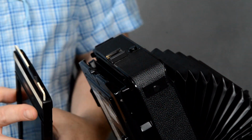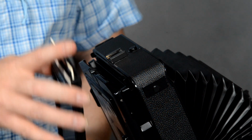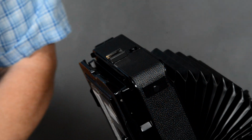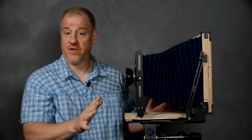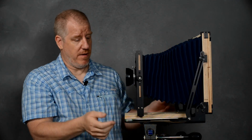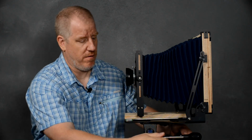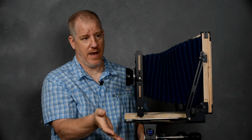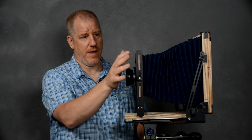So you're not going to actually pull out the holder by accident when you're trying to pull out a slide. Let's talk about stability a bit. All right. So I have everything locked down. If I tap the camera, it's not too bad.